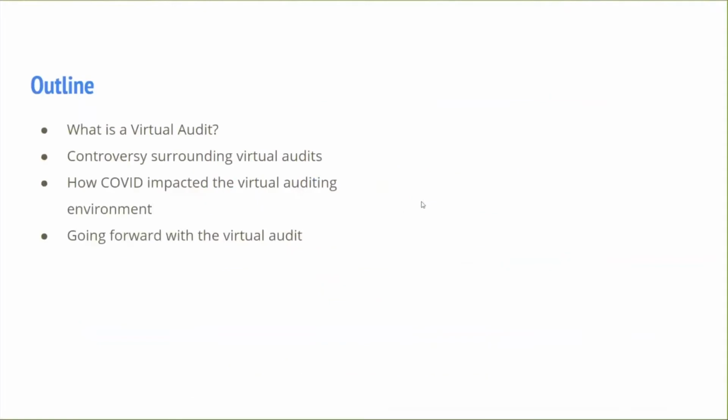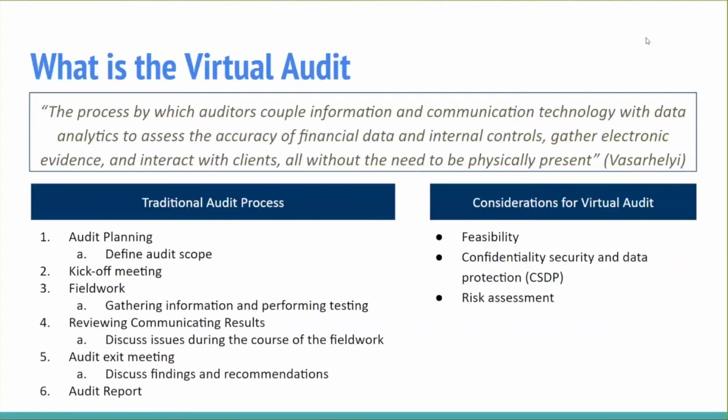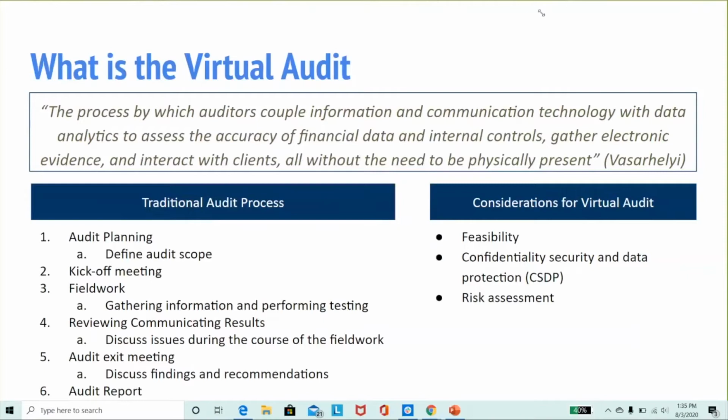So basically, the outline of our presentation, we're going to start with understanding what a virtual audit is, and then we're going to move into the controversy surrounding the virtual audit. What are the benefits? Why are people hesitant to switch to virtual audit? And then we're going to move into how COVID impacted the virtual auditing environment to really understand how the rate of the virtual audit changed, and then what is going forward. How are we going to go forward with the virtual audit based off what we learned in the COVID era we're in. So to start off, I think it's important to understand what the virtual audit is.